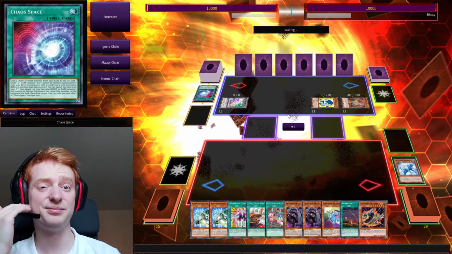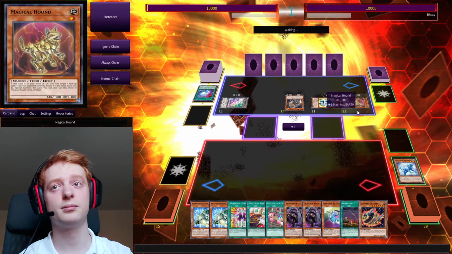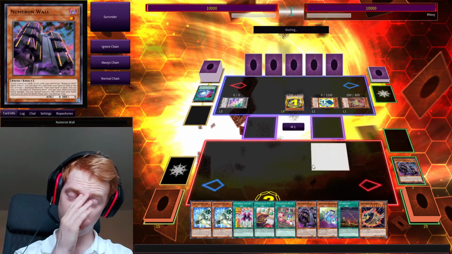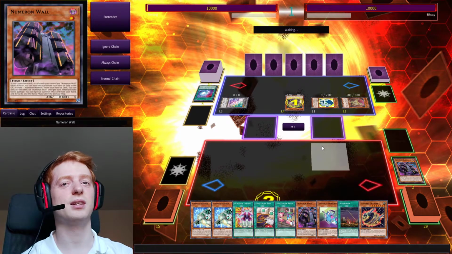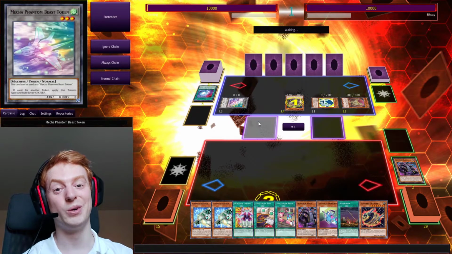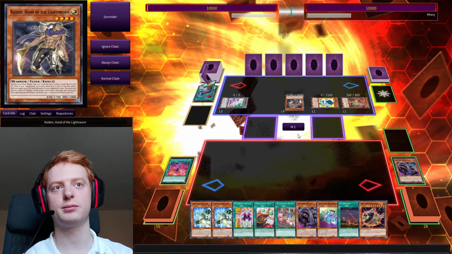Oh dear. You know what's gonna happen. Alright, so let's just activate this. The annoying thing is that you have to activate it, and then they'll just destroy it. And I only have one. I only pulled one. So, bang, network.